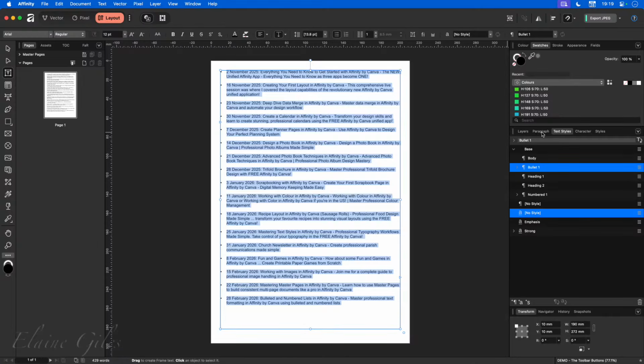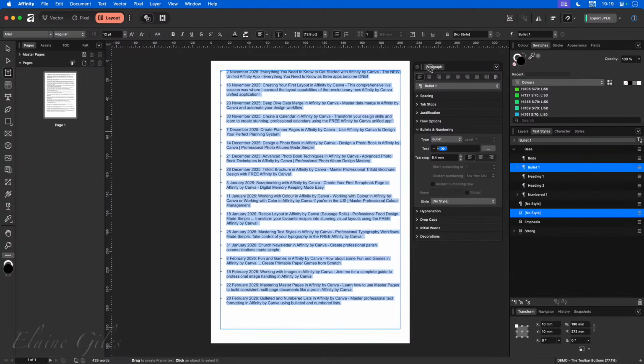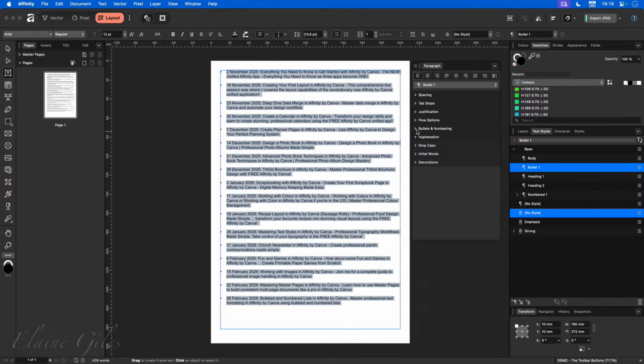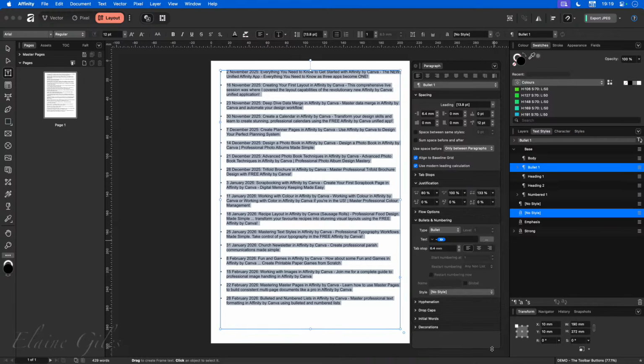And one of the places that you can see that is in the paragraph panel. I'm going to pull the paragraph panel out because this panel can look horrific. There's so many things in it. You've got your alignment at the top. You might have the spacing open. You might have your justification open, and you might have your bullets and numbering open. And you're going to need to stretch that to see it. And now that just looks so confusing. Right, we will be looking at the bullets and numbering.